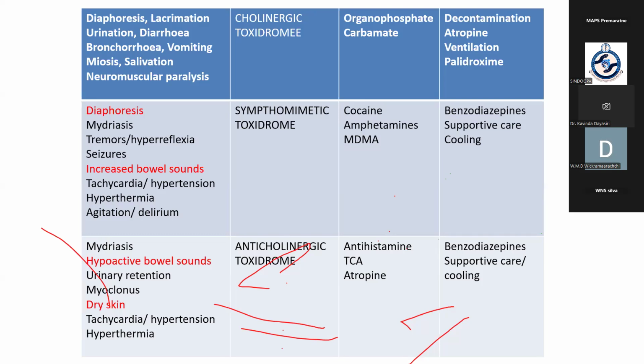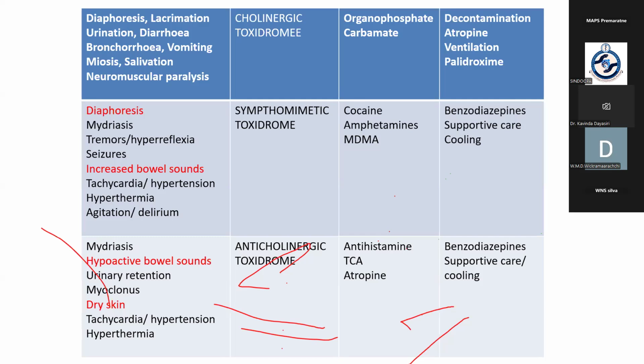The opposite, anticholinergic toxidrome, can happen with tricyclic antidepressant ingestion, or atropine ingestion or datura ingestion, right? And Phenergan, antihistamine ingestions. And they have the opposite of what the children with cholinergic toxidrome have. So they have dilated pupils, hyperactive bowel sounds, urine retention, dry skin, tachycardia, hypertension, hypothermia, and so on. So there, the management again, supportive care.